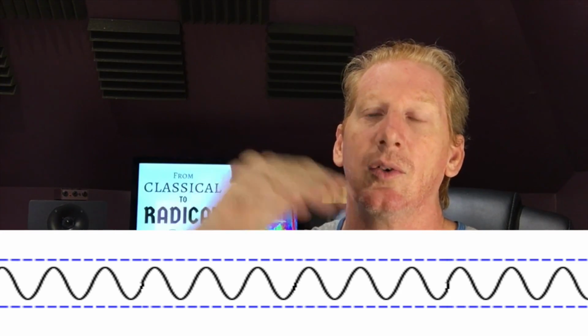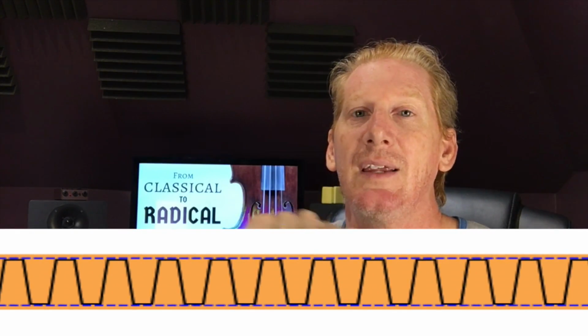Every circuit clips differently. You've got your maximum headroom of signal. If you try to send more signal than that, then it has to clip that waveform down. We can either see square clipping, we can sort of see round clipping, and a lot of times when it's forcing that signal to fall inside that range, you'll actually get a little sawtooth chop inside there. Every circuit clips differently. And that's why there are different vacuum tubes in amps, because they sound differently. They handle that clipping, that distortion differently. And those are desired sounds in rock and roll.